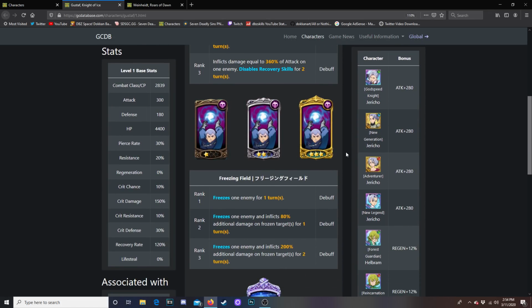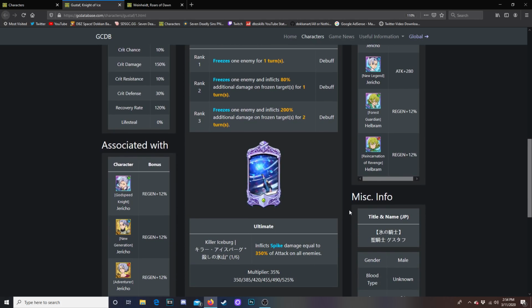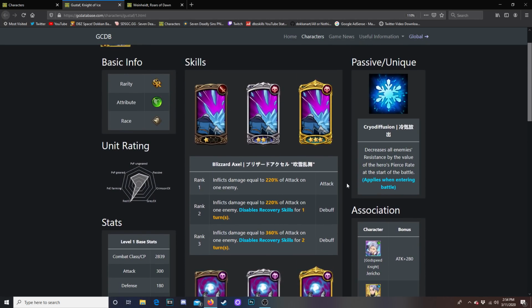He is going to be one of the better units to have because you can actually have him and then have one of the harder hitters and do some crazy damage, because this freeze, it will freeze one enemy and inflicts 200 additional damage on frozen target for 2 turns. But of course, when you hit the enemy, they lose their freeze, which is a big deal, I guess, but you should be fine with just using that once and you should be really good.